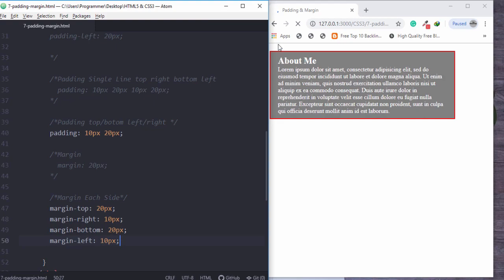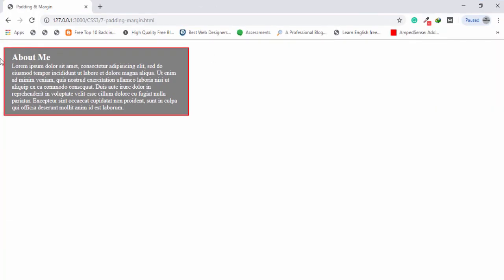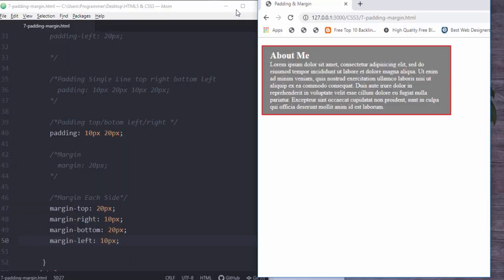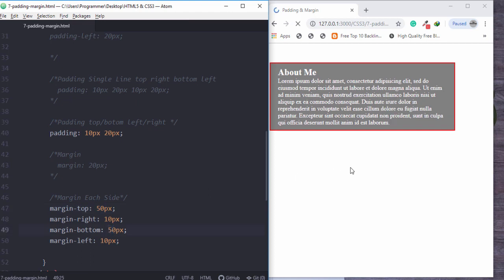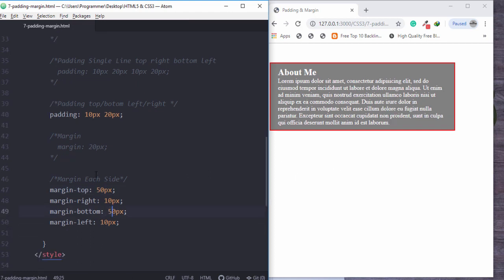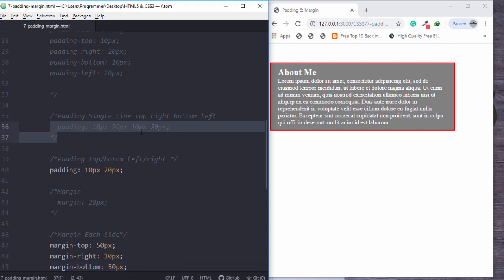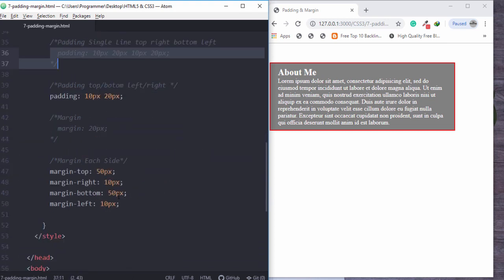Save that, right. Top and bottom 20, left and right 10 pixel. But I want to increase that. I can do that. Just a minute. Right. Now the same thing as this one, and you can use this way to assign the margin.